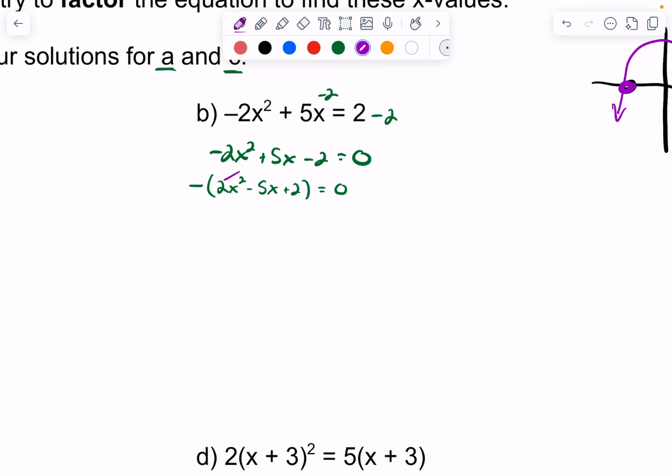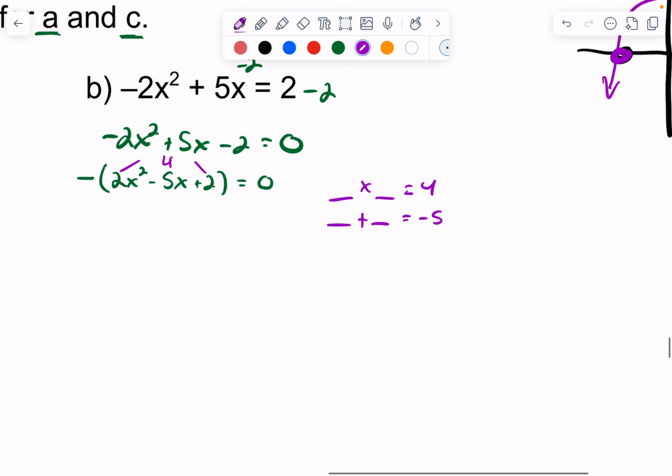So 2 times 2, you'll get 4. So we need two numbers that multiply to give us 4. And those same two numbers need to add up to give us minus 5. So what combination will do that for us? That will multiply to 4 and add up to negative 5. Well, you go through your 4's multiples. 2 and 2, 1 and 4. And again, keep in mind this is positive 1 and 4 right here. So that means if I make this negative 1 and negative 4, negative 1 and negative 4 will add up to negative 5.